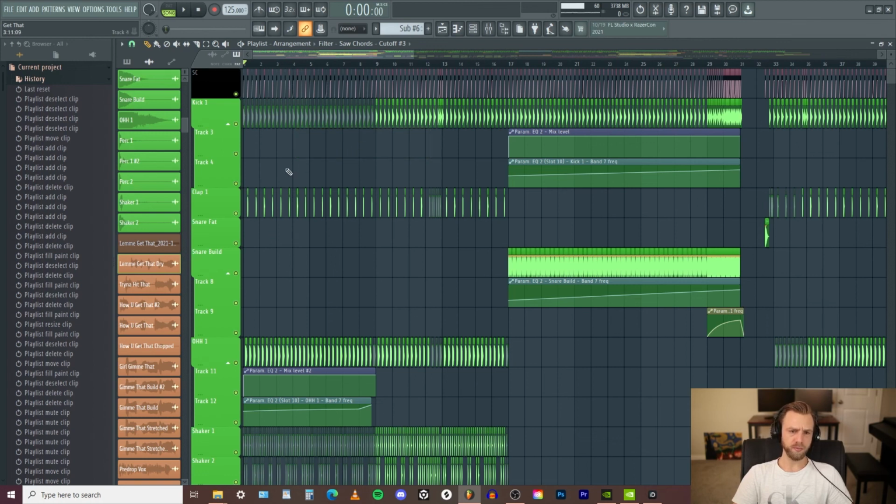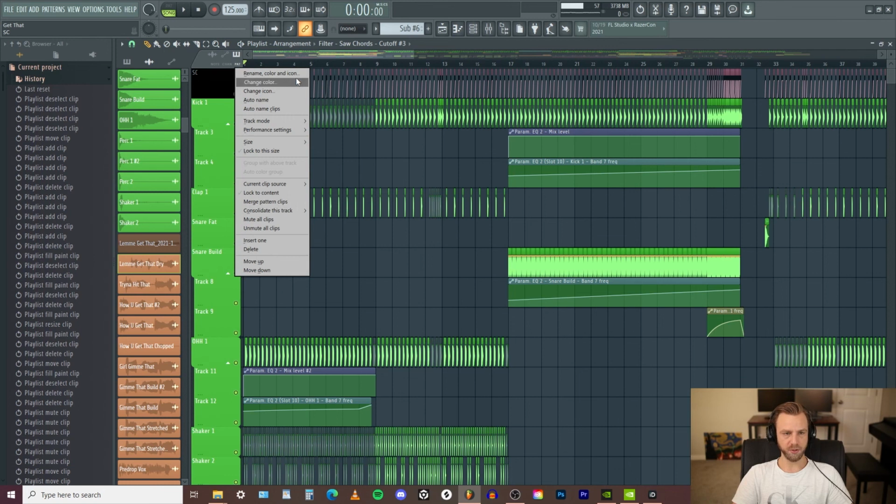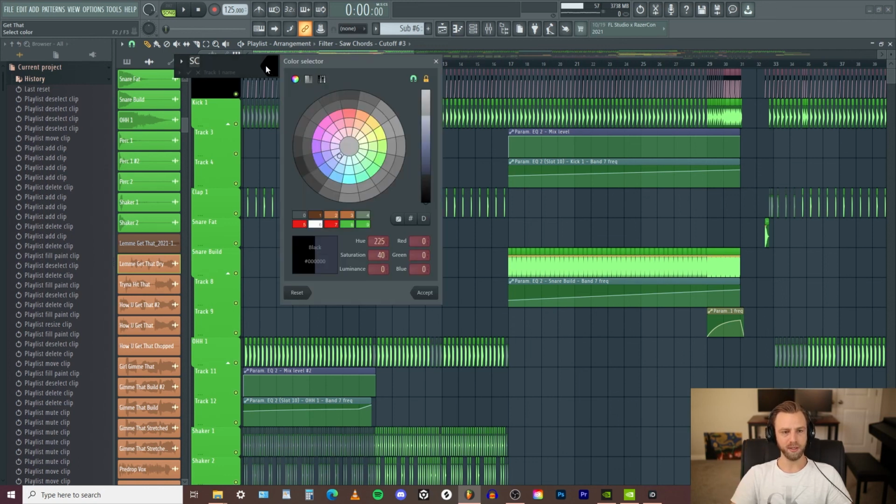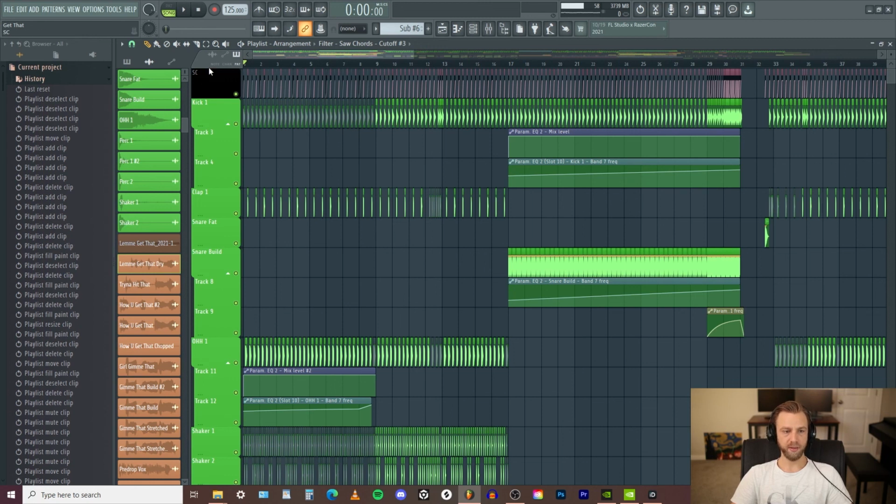So what you do to rename a track is you right click and you get all these options, and then you can rename, color, and everything. So you just give it its name, and if you click on this little arrow, which looks like an arrow pointing to the left, then it'll give you this color wheel, and you can just click whatever color you want, and then it'll color it and name it for you, which is great.